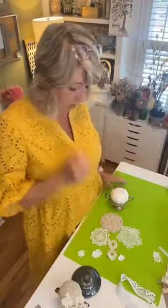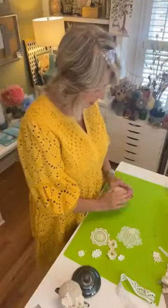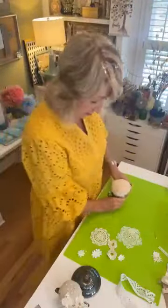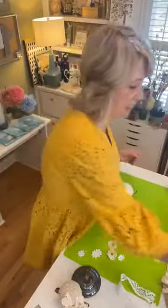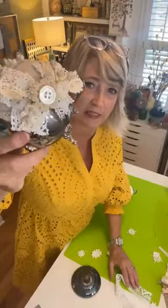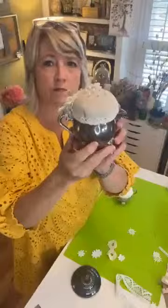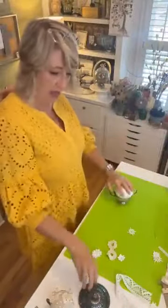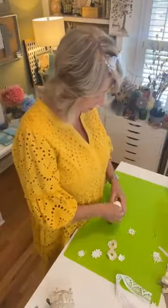So, okay, I could start this project with the doily on top, or this one. That could be pretty. But I think the style that I like the best is this style that has a lace messy bow with some little doilies in the center and a button and then lace around the edge. And so I'm going to do them all about that same way. Okay, so the first thing I want to do is do the lace around the edge.